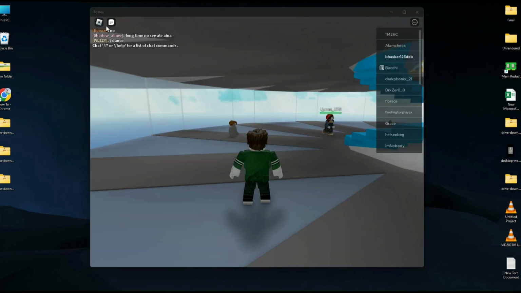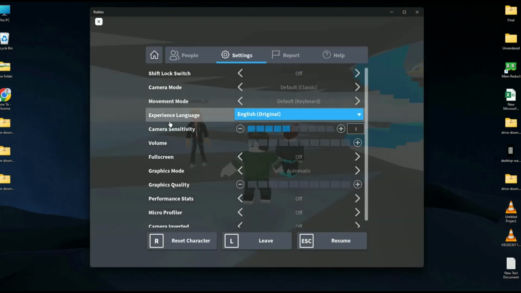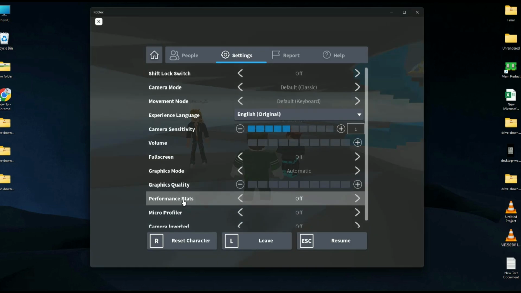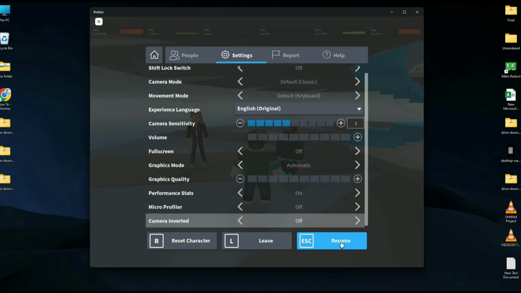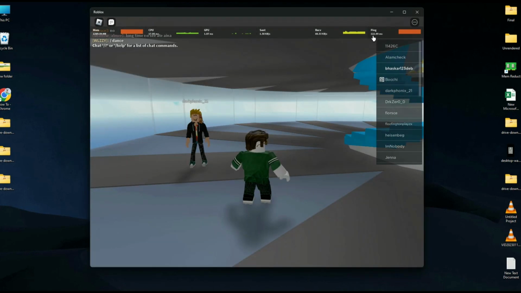The first thing that you have to do is simply click on the Roblox icon over here, then go to settings. Now if you scroll down a little bit, you will find performance status. Simply enable this, and now you will be able to see your ping over here, which in my case is about 120 and 127. But before using the methods that I'm going to show you today, my ping was about 300 ms. So now let's get on with the solution.